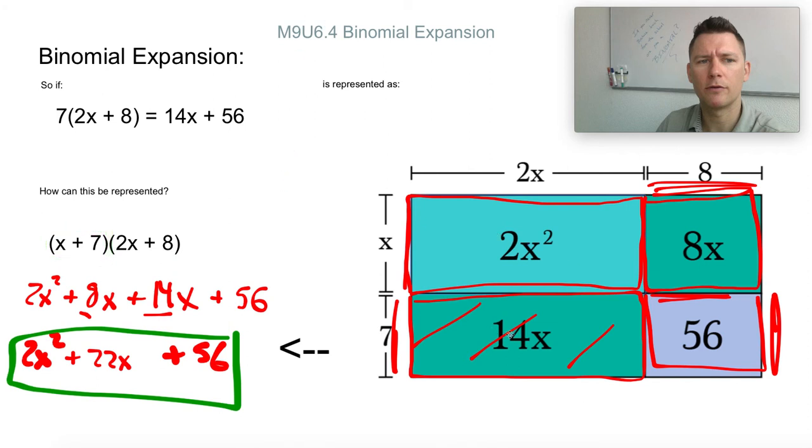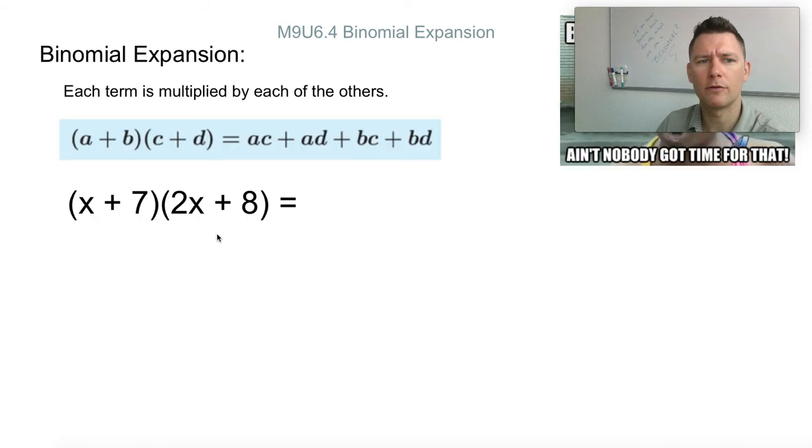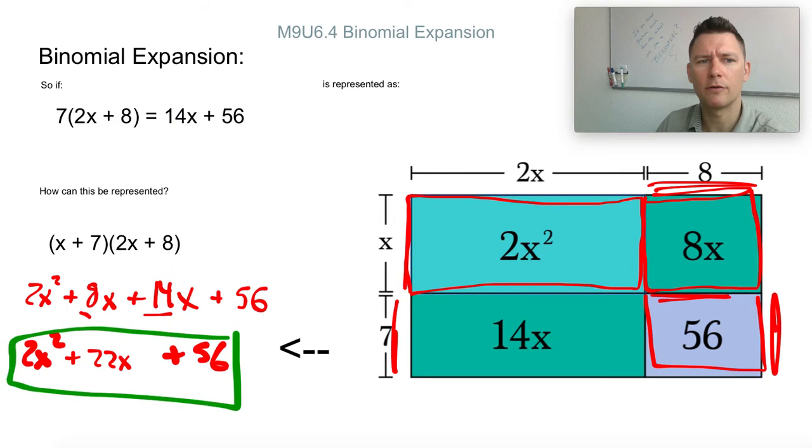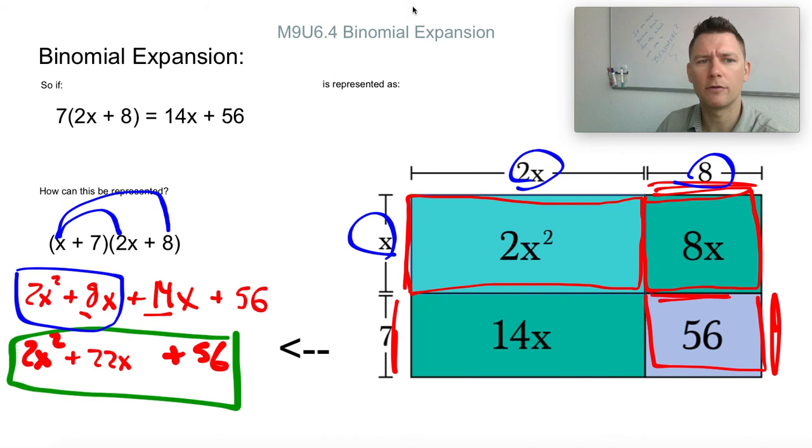We can do that non-visually as well, and it's more efficient. So we're going to try the same thing. Notice that when we were here, this piece multiplied by this, and we had two pieces there. These two pieces came from that. We said this x times this piece, and this x times that piece gave us these two pieces. And then also, these two, we should do it in purple.